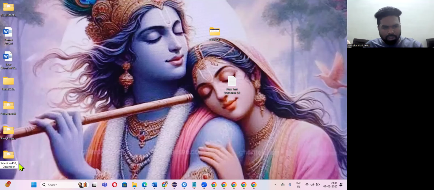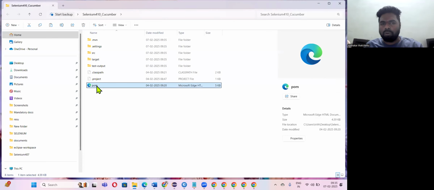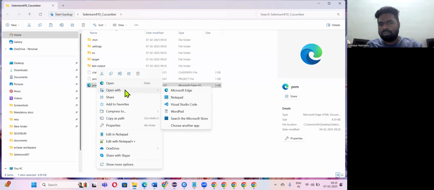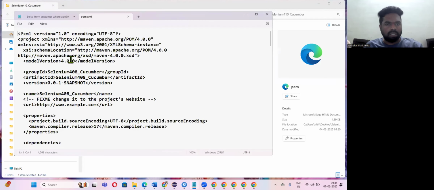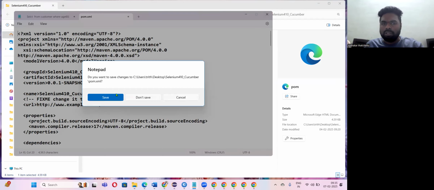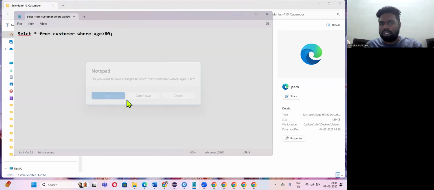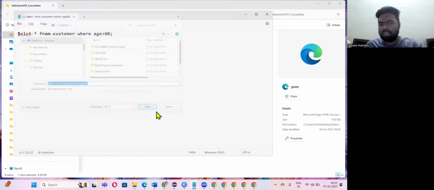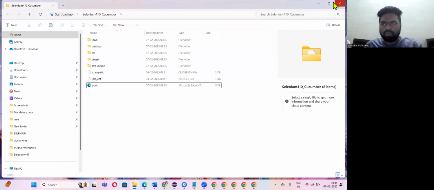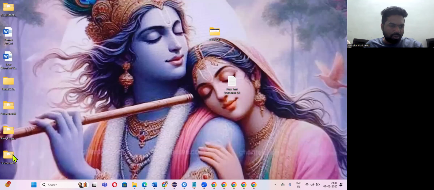So I'm changing the project folder. If I change the project folder, I also have to make the required changes in the pom.xml. So I'm opening it with Notepad. Instead of 408, I have to change the group ID to 410, the artifact ID to 410, and the project name also to 410. That's it, and I'm saving my pom.xml. That is the change, so that your project will be imported successfully. So let me share this project folder.